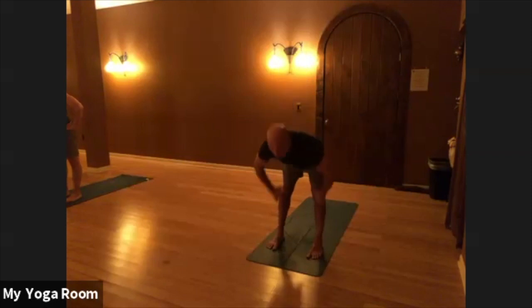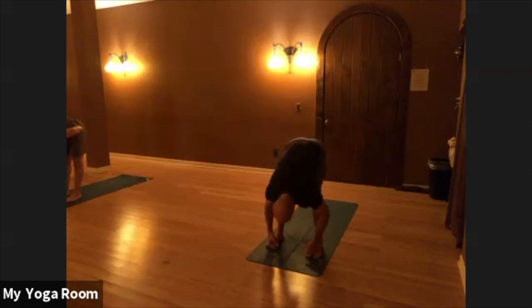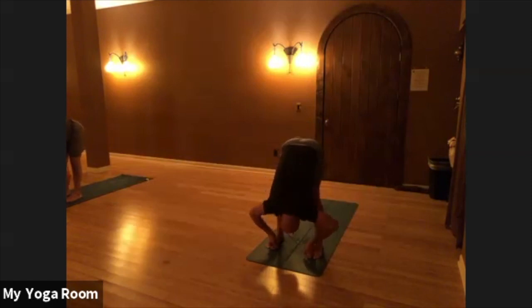Exhale, fold forward, reach down, bind your big toes with your wrists and fingers. Inhale, look up. Exhale, forward. Knees through your legs. Press firmly with your arms. Hold firmly with your arms. Press firmly with your legs.